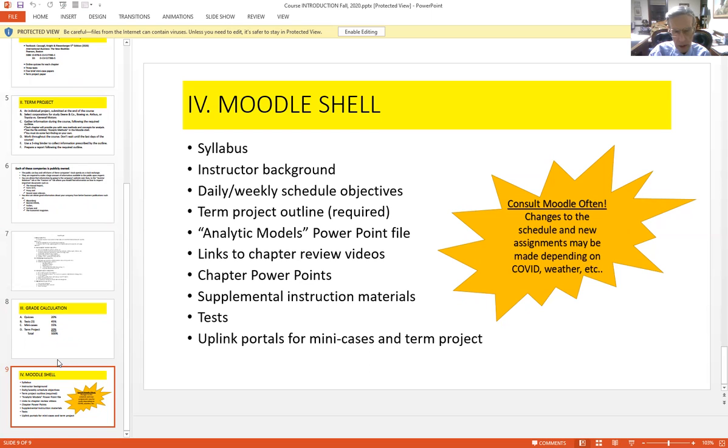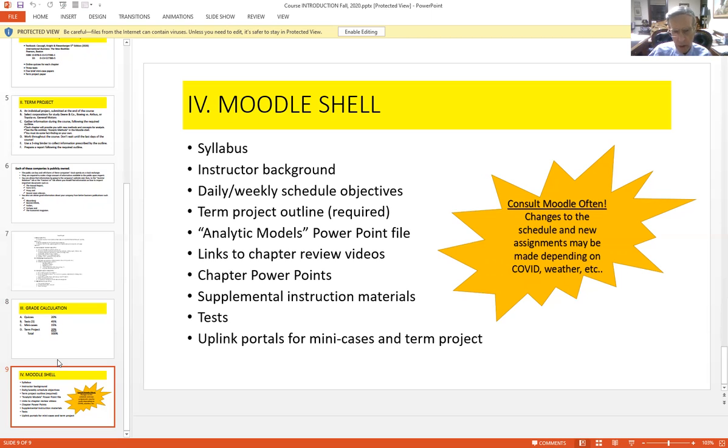The Moodle Shell has a pretty specific layout of the objectives, the deliverables, if you will, that you need to take care of every week. And as I've already shown you, there's a term project outline, and on the Moodle Shell, it's got, I think, 6 pages, the summary that I showed you, and then a page for each section that spells out the details.